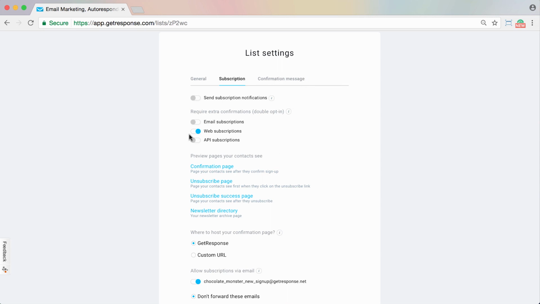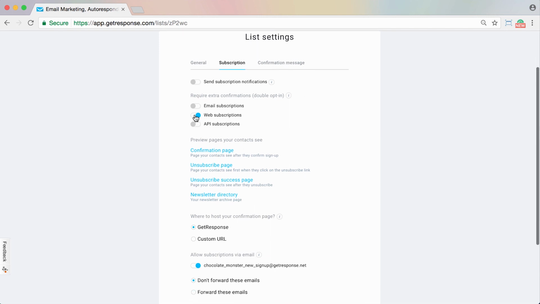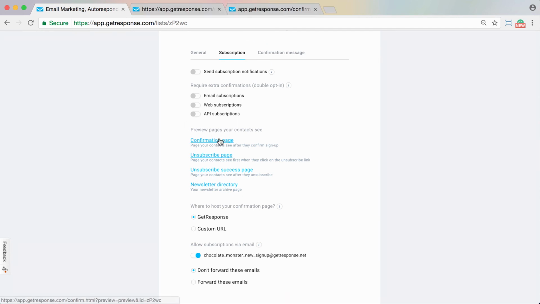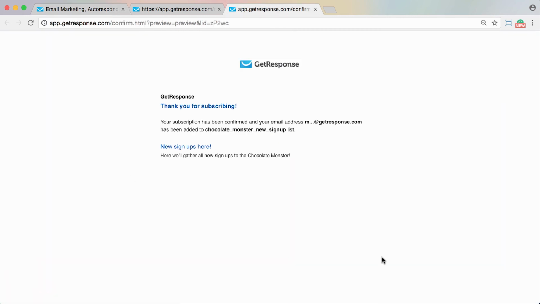And so if you do have confirmed or double opt-in enabled for a subscription method, you would want to visit this section of list settings and specify the type of confirmation message that would be sent. But, for example, we can leave it off if we don't need that. And here was the preview of the confirmation page. If someone did need to confirm their subscription through the confirmation message, this is the page they would see after doing that. And there you can see that list title and description I put right here. That's where people could see it. So just keep that in mind.